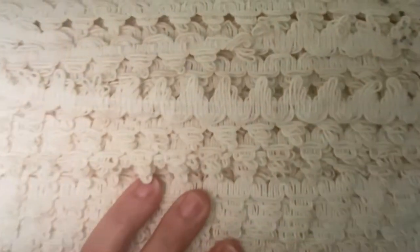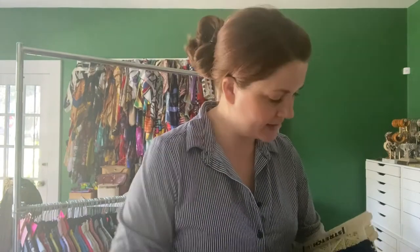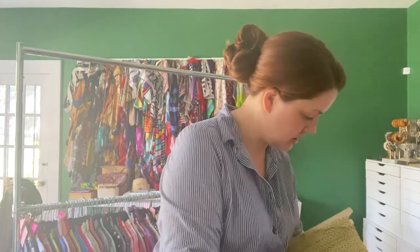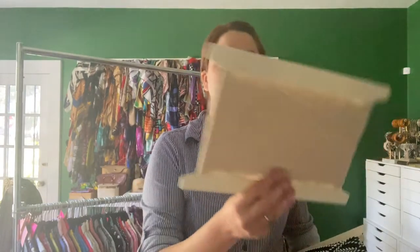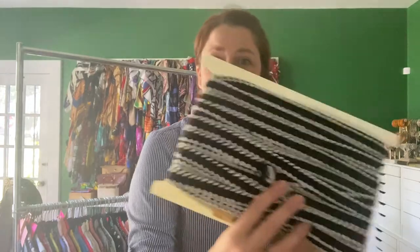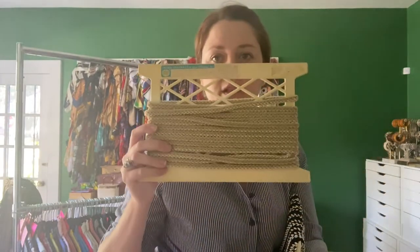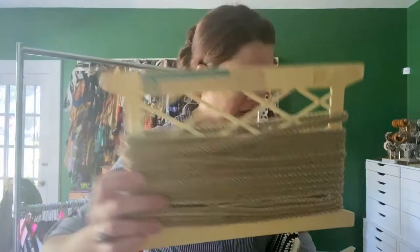I'm hoarding so much stuff, but I don't know. Do you girls ever feel like you want to do something creative? You just haven't figured out what yet. And that's how I'm feeling right now with all of this. I feel panicky when I take some stuff out to sell, because I feel it in my soul that I was supposed to create something with this. But it's been like a year now, I think. It's been a long time. And I've made some dog bandanas and I've made Juliet a few things, but certainly nothing to warrant the amount of stuff that I have hoarded. It's just sitting out here. Let me see what else I have.